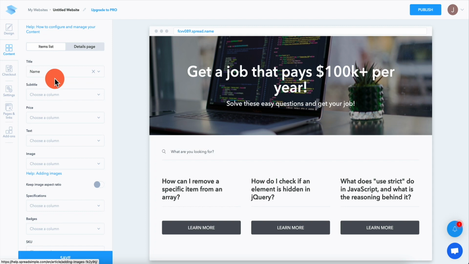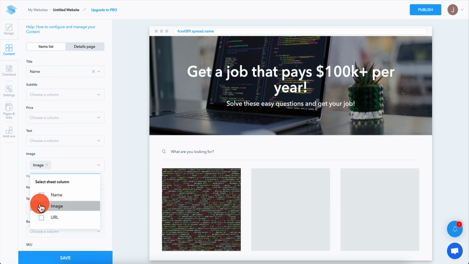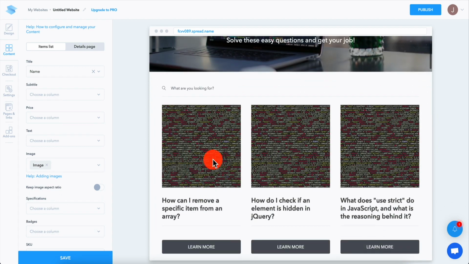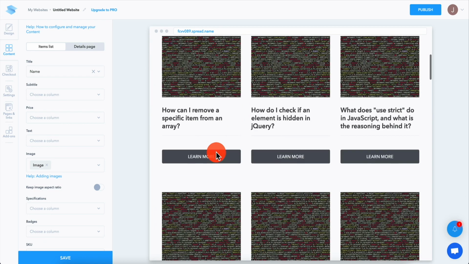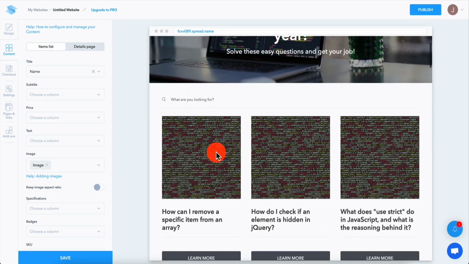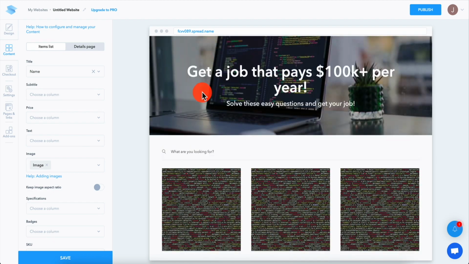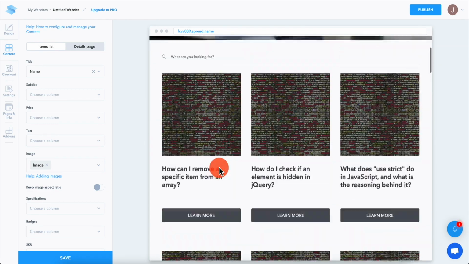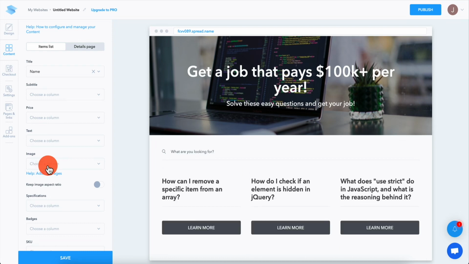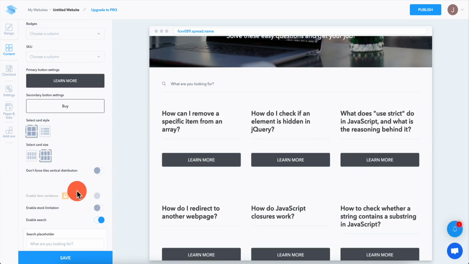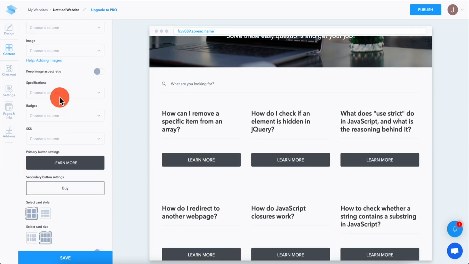Now if I go in here, it says price, text, image. We're going to choose an image. And now we have these images here, right? Obviously you can change these images, you can make them what you want, it's really up to you. And this probably would require some different images, maybe an image that looks something like this. Or maybe you can have it without images, you can just do something like this. And all of this is customizable, okay?